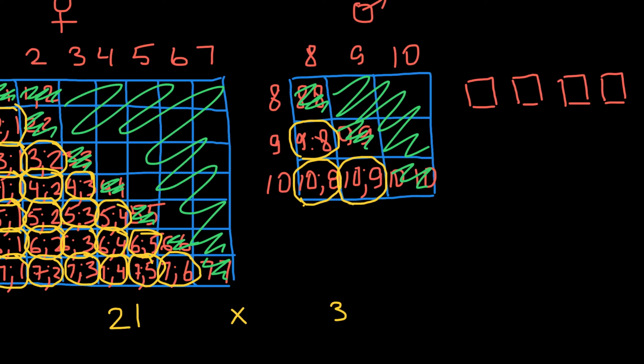And boys and girls can go in different order. For example, first one can be a girl, then a boy, then a boy and a girl. More than that, girls are different people, so the first girl is not the same as the last girl, and the second boy is not the same as the third boy. So this B is different from this B, and this G is different from this G.